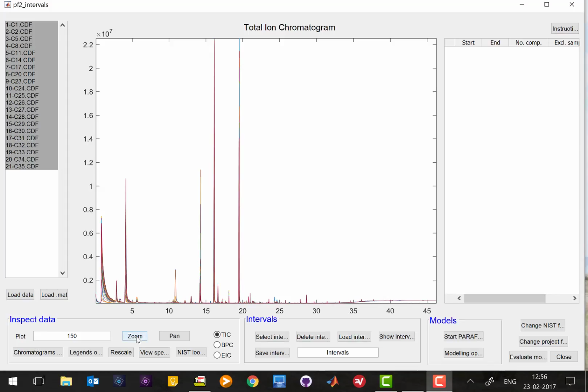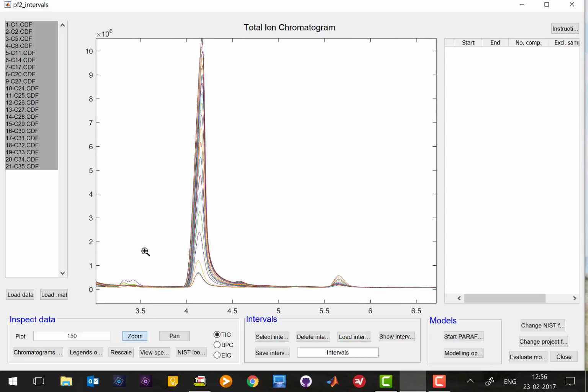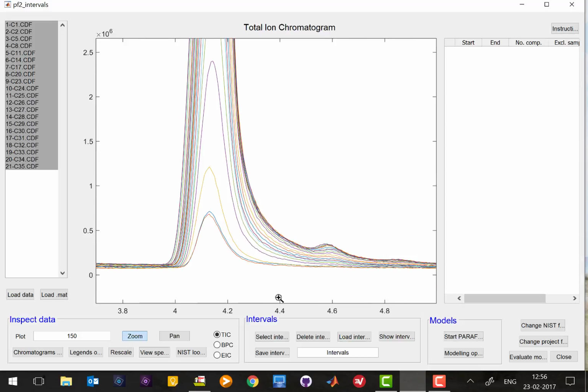It's useful to zoom in a little bit. Let me start in this area here. Here we are. Well, actually, let me zoom in a little bit. Let's just say we're starting here. Now, trick number one for making life simple for yourself later on is that you need to select intervals as narrow as possible. And that could mean that you try to focus on one peak at a time.